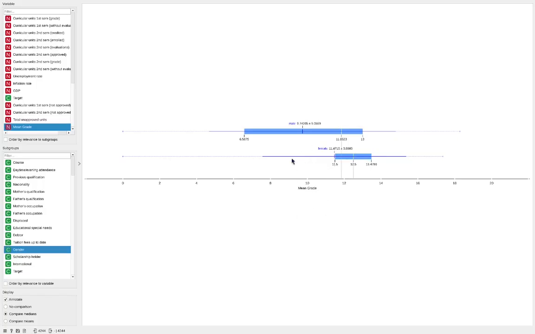And at the same time, you can see that the dispersion is different as well, because the box plot for the male students is wider right here. It goes to show that the interquartile range for the male students is also wide. So the male students have wildly different grades, while the females have similar grades around this distribution right here. So that's an interesting insight.